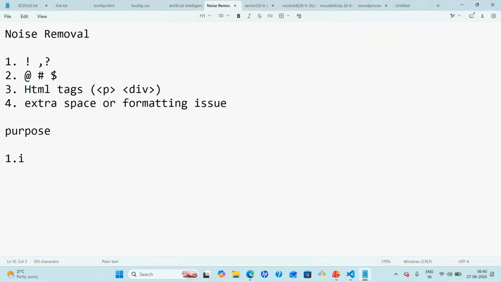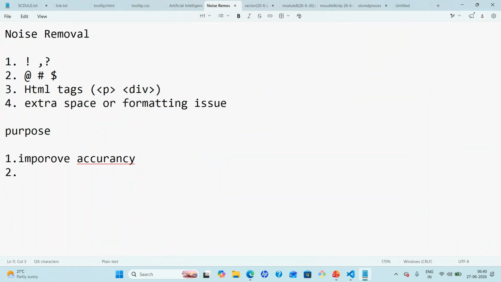Apart from that, I want to improve accuracy in things like sentiment analysis, chatbots, and search engines. That is also why we use noise removal concepts.